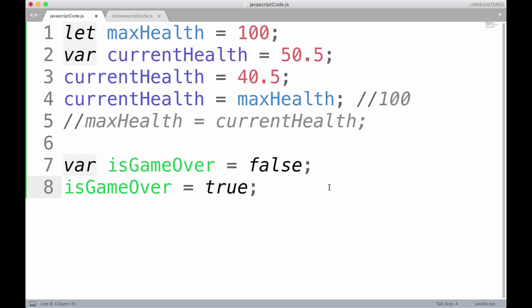Now, that's pretty much all we wanted to cover in this tutorial. A little bit of homework for you guys if you want to try to do this before the next section. Try to think from a game standpoint: one more variable that we might represent using a number type, and one more variable that we might represent with a Boolean. So some numerical value you might find in many different kinds of games, and some true or false value that you might find. I'll go over an example or two that I come up with at the beginning of the next section. Otherwise, thanks for watching. We'll see you guys in the next one.